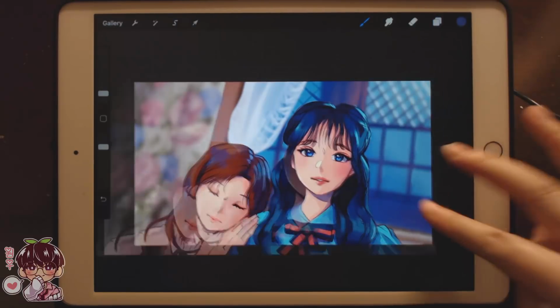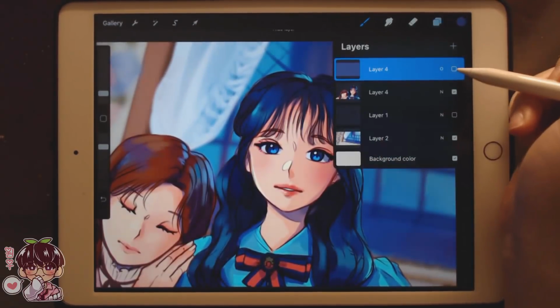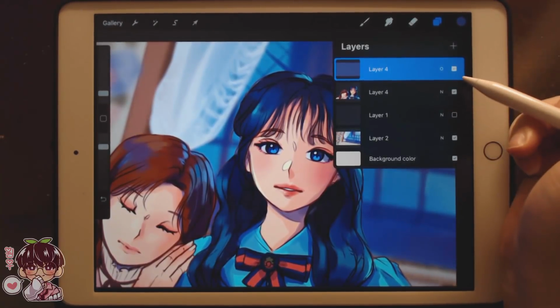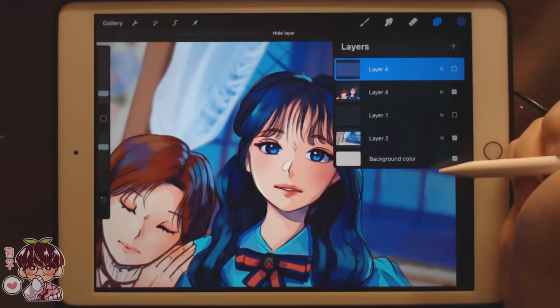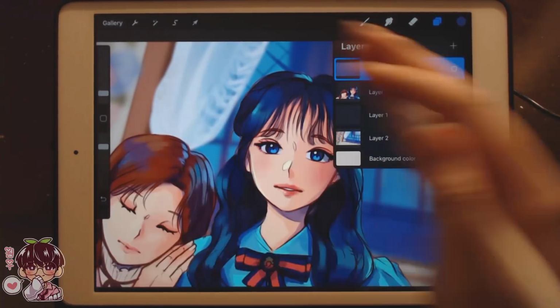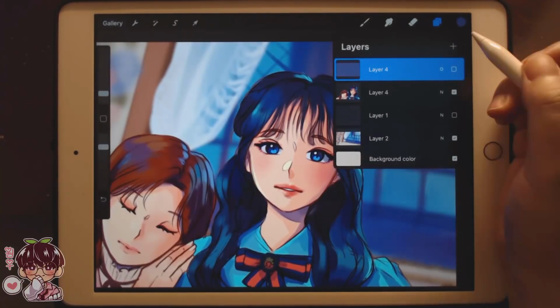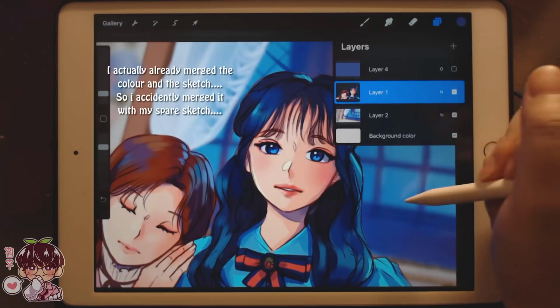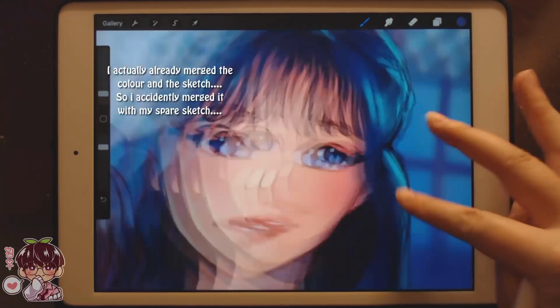I think the overlay will help a little bit. I don't know if it looks too blue, but I think it helps a little bit, so I'll add the overlay afterwards because I want it over everything rather than just on the figures. So let's merge this down, and we can start to render everything.